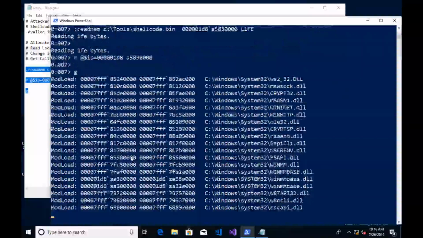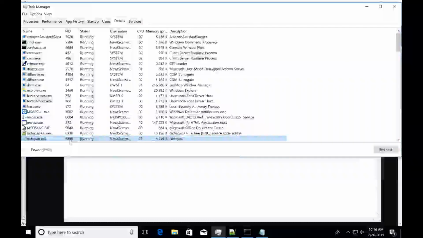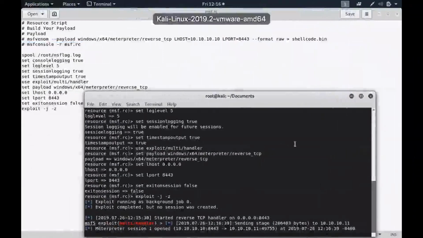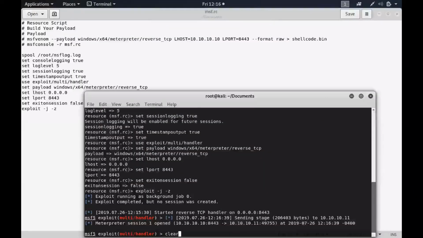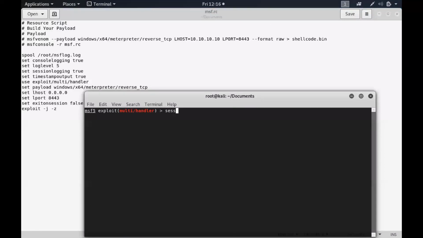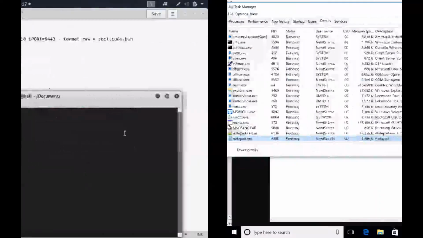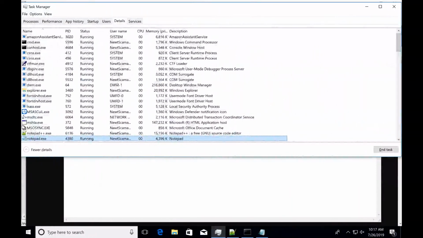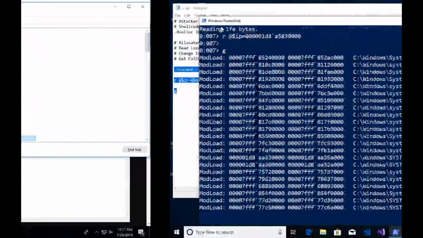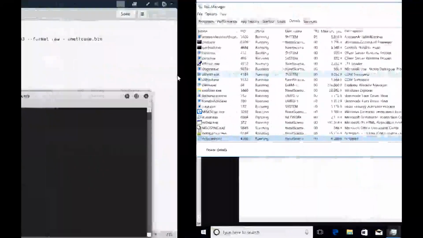And now we get a callback. If you look, you see Notepad's running, and you can see we got a callback to our Kali box interpreter shell. So kind of fun, terrifying. And you can see we can confirm our PID. There I am in Notepad, and we can see we've got a full interactive interpreter session in Notepad. So that was one of the fun things we showed at Black Hat. But what's more powerful, I think, is how would you find that? And we'll talk about that in a minute.